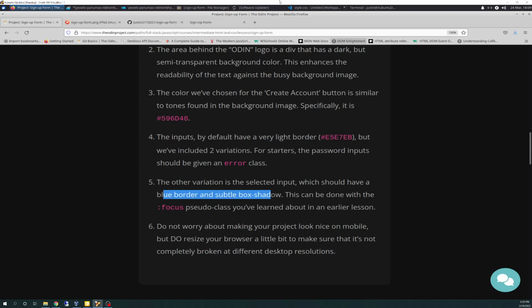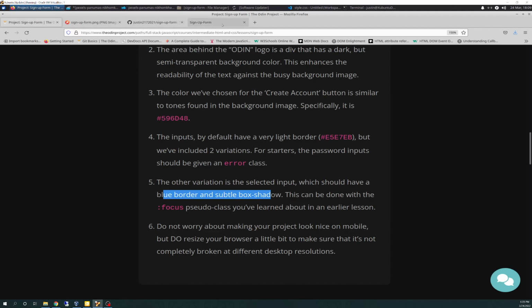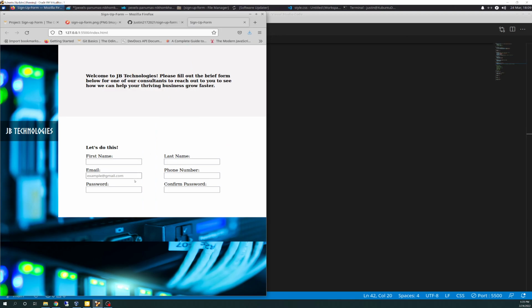So the whole point of today's video was just getting it to behave visually. And I do believe I've completed that successfully, because it looks good there. When I resize it down, it looks good there. Nothing's changed. So the blue box is actually what we're kind of after here when you focus on it. But this is not anything of my doing, as you can see in my code. It's just browser default. So this is just what Firefox is doing. And then the email is because I've got it categorized as an email as the type, so it's dropping down and giving me an email option.